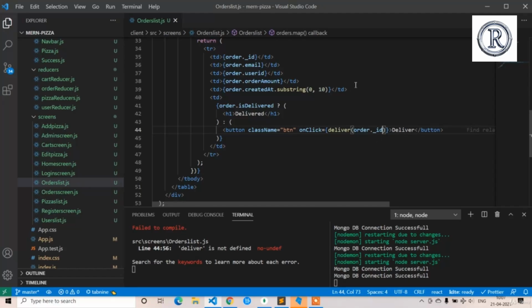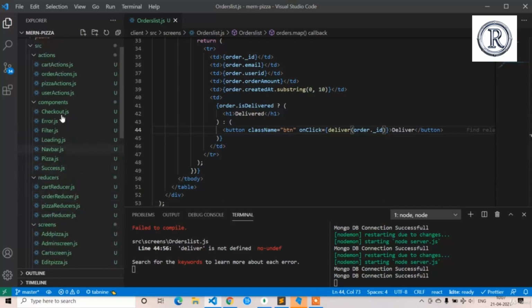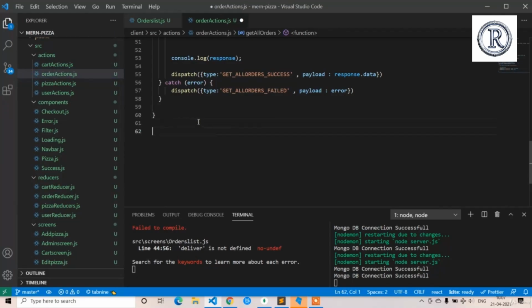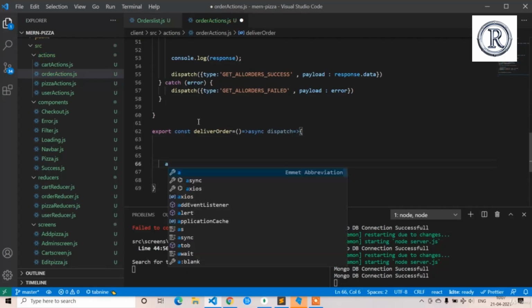First of all, let me create the logic in the action creator. In order actions, I am going to write export const deliverOrder equal to async dispatch. Here I am going to write a try catch method.